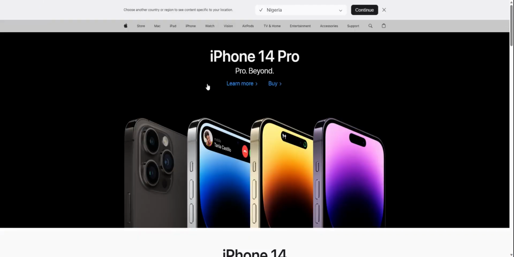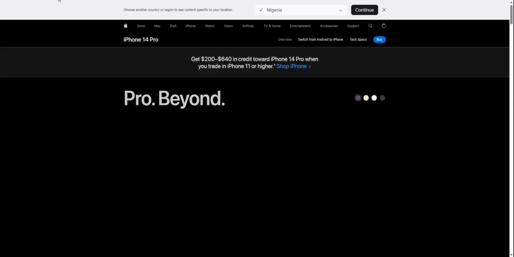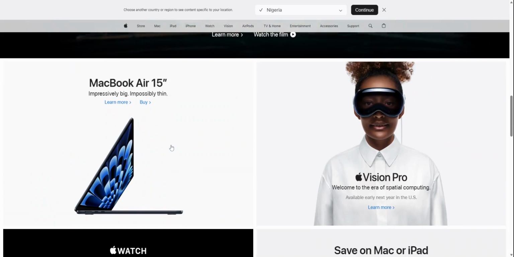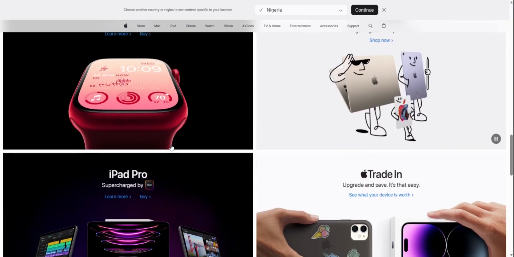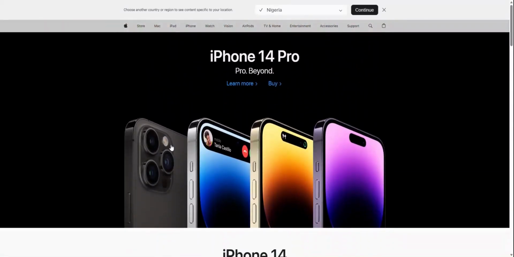Why? Because take a look at this. The moment you go on the Apple site, the first thing you see is their latest product. It's not their past. They have other products, but their latest product is the first thing you are going to see. Then you can now begin to see other things, their iPads, but the one they know people use the most is mobile phones. So take a look at this iPhone 14 Pro, learn more about it, and what's the next option for you to buy?